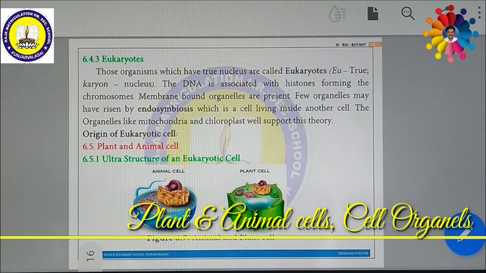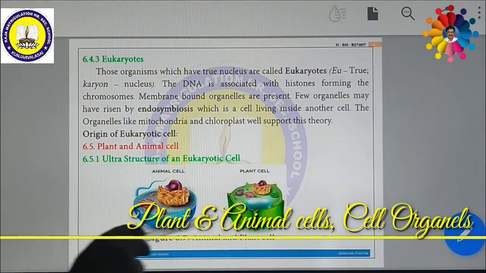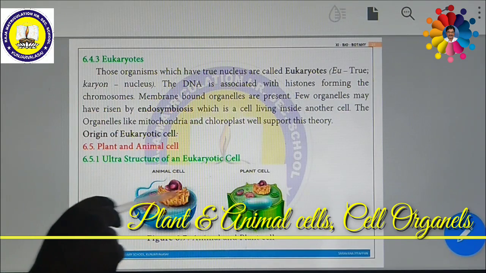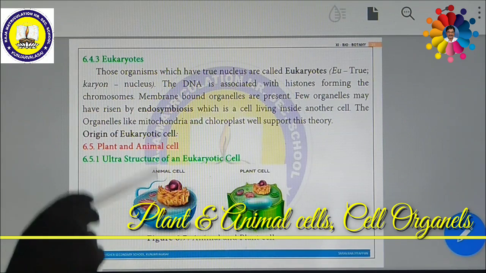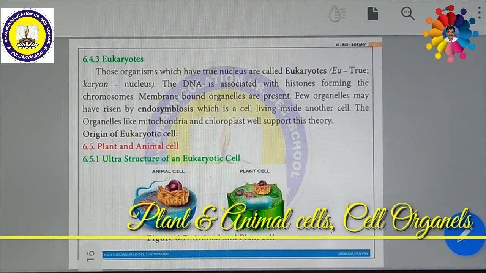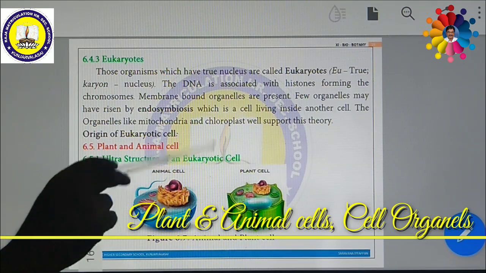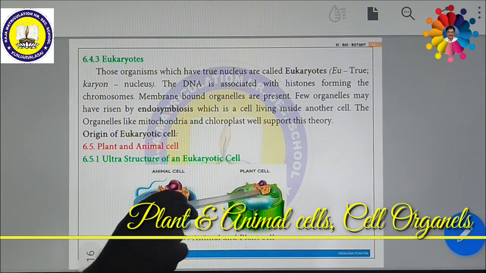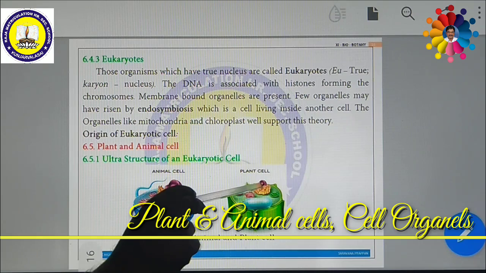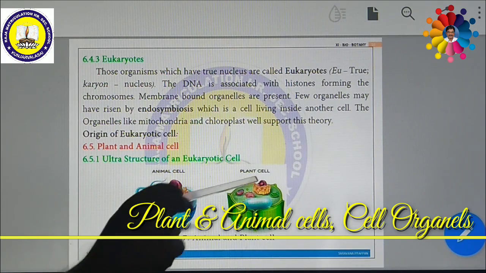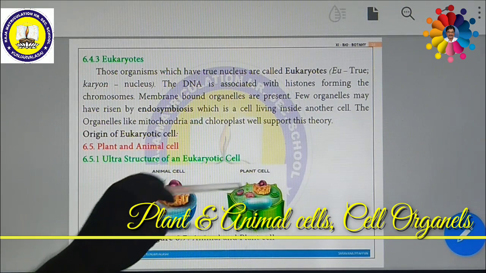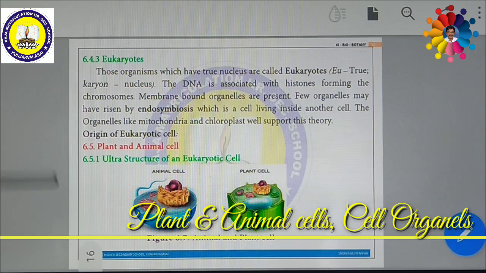The most important difference between plant and animal cells is that all plant cells have a cell wall, but animal cells do not have any cell wall. They have only a plasma membrane to surround the living organelles. In the center they have a nucleus, and the cytoplasm is present around it. Even the plant cell has the same thing: the nucleus is at the center, and all the remaining cytoplasm is present around. Both nucleus and cytoplasm combined together are called protoplasm.